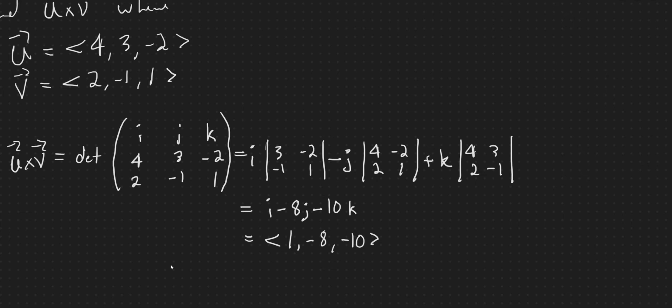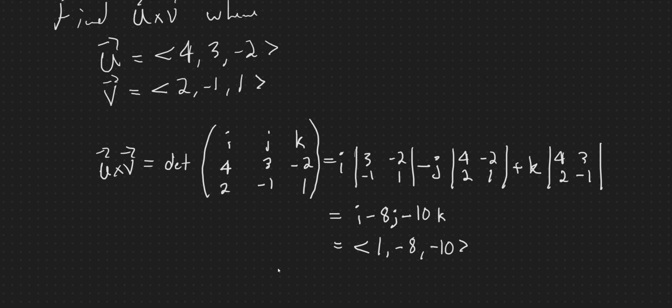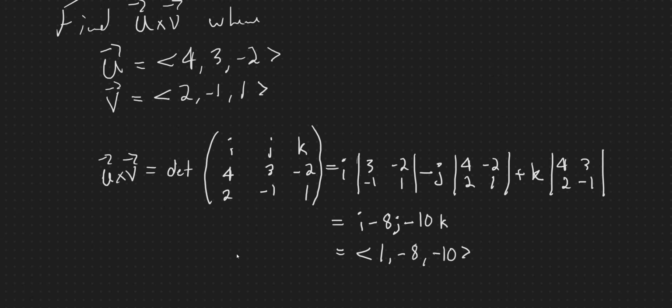So pretty awesome, slick formula that reduces finding cross products to finding determinants of 3x3 matrices. Pretty cool. All right, I hope you enjoyed that demonstration. I'll have a couple example videos after this of actually applying the cross product to finding some other geometric objects. And we'll use this method for actually computing the cross product when we figure out what two vectors we need to take the cross product of. All right, I'll see you there.